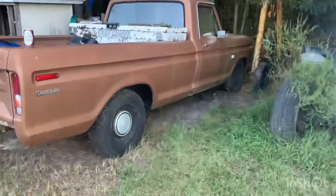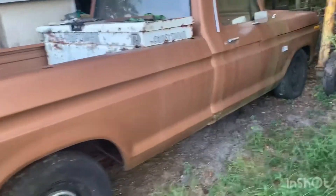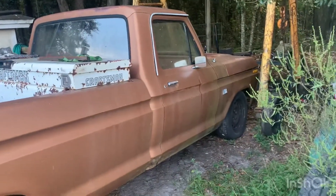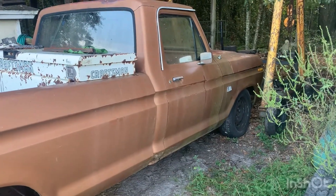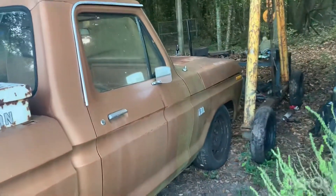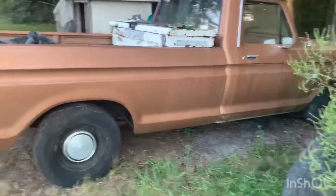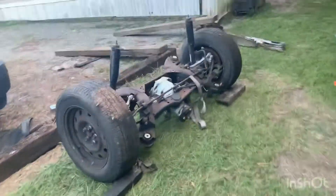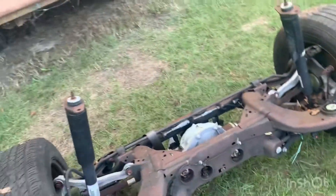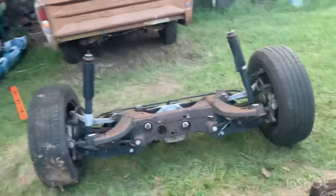Welcome back to another day at the garage. Today we are working on the 73 Dent Side. This truck is currently LS swapped with a turbo and Cramvik front suspension. I also cut the coil springs — one and a half coils off — so it dropped down pretty nice. I eventually plan to run bags on this, and the back is substantially higher. So what I want to do is put some independent rear suspension on it.